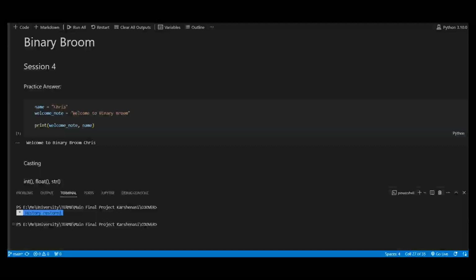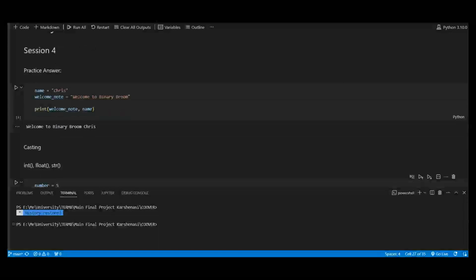First, without wasting any time, let's start with the answer of the practice that we had in the previous session. Well, it is quite simple. We don't need to spend much time on it. We just place those strings that we have in the print, but in the correct order that we have here, and the output will be exactly as expected. So there is nothing much to talk about here.